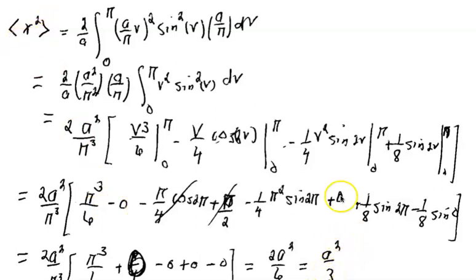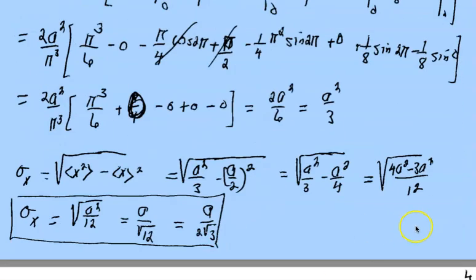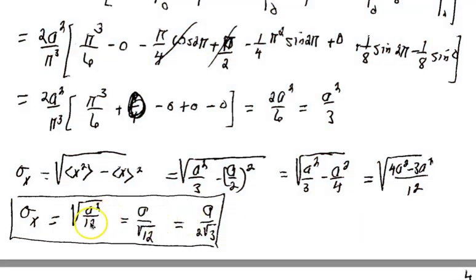That makes sense. The expectation value of x squared has to be in units of meters squared, because x is distance in this problem. Therefore, it has to be meters squared, and so the units analysis means that it is correct. Now I go on and calculate the uncertainty, and the uncertainty is here, and I get the uncertainty along the x-axis is a over 2 square root of 3.